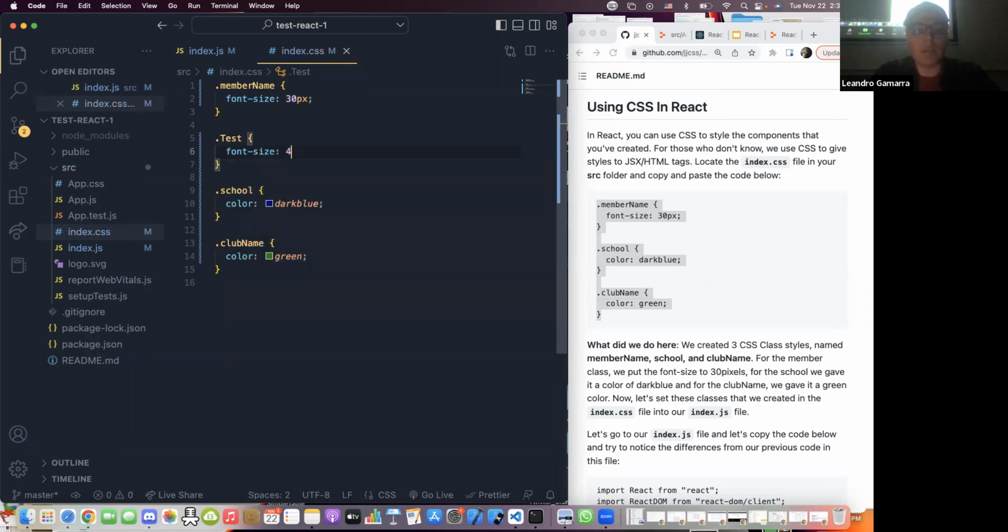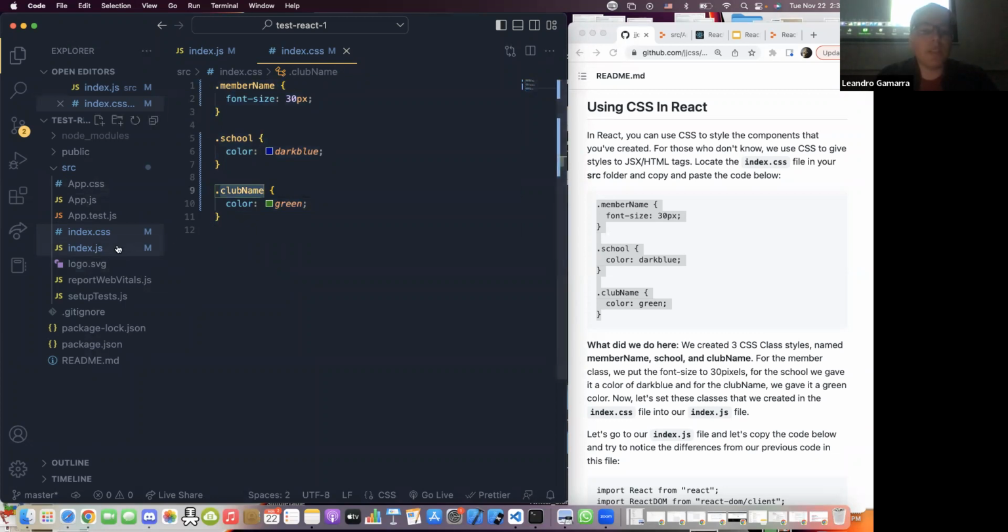If you want to increase the size of it, or if you want to give a color, you could do any color, or you could do a bunch of stuff with CSS. So here I created three classes: member name, school, and club name, right?